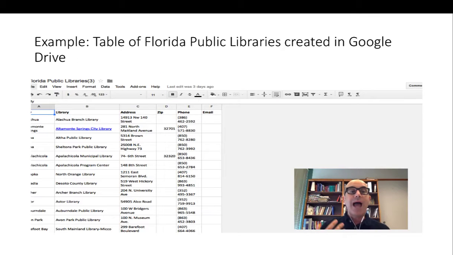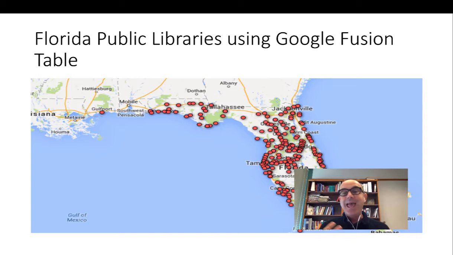In this example, I collected data from Florida public libraries, and it helped me to generate a map, all the libraries' location on the map in Florida. As you can see, there are a lot of libraries, but this is a geographic tool that allowed us to do that.